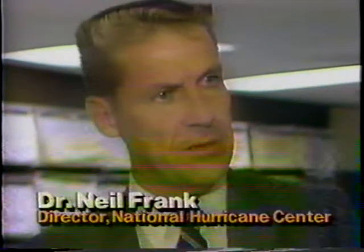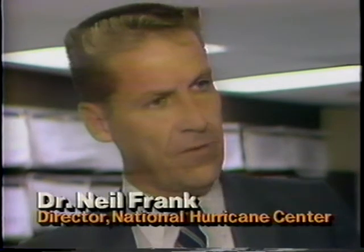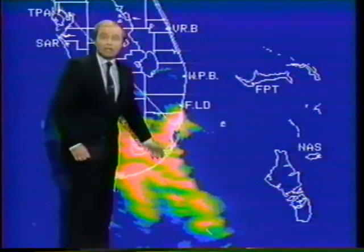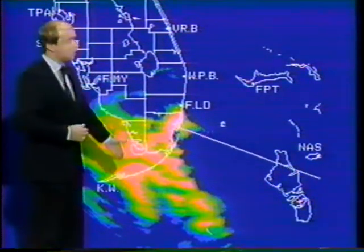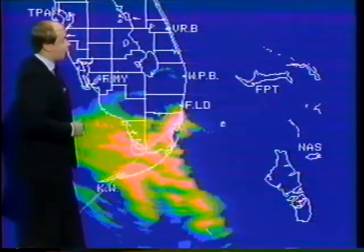On this Saffir-Simpson scale, this would be a good solid 2. It's not the 4 and 5, but it's a good solid 2, and 2s can cause a lot of destruction. There's not much north of Miami, but a whole lot of stuff just to the south of us, and the shower activity continues to move very rapidly off to the northwest. It has been raining in the Keys for a long, long time, and probably will continue to rain there for at least the next 3 or 4 hours, so there could be some local heavy amounts of rain, some flooding on top of the winds coming in, too. So the worst is not over yet for the South Florida Keys.